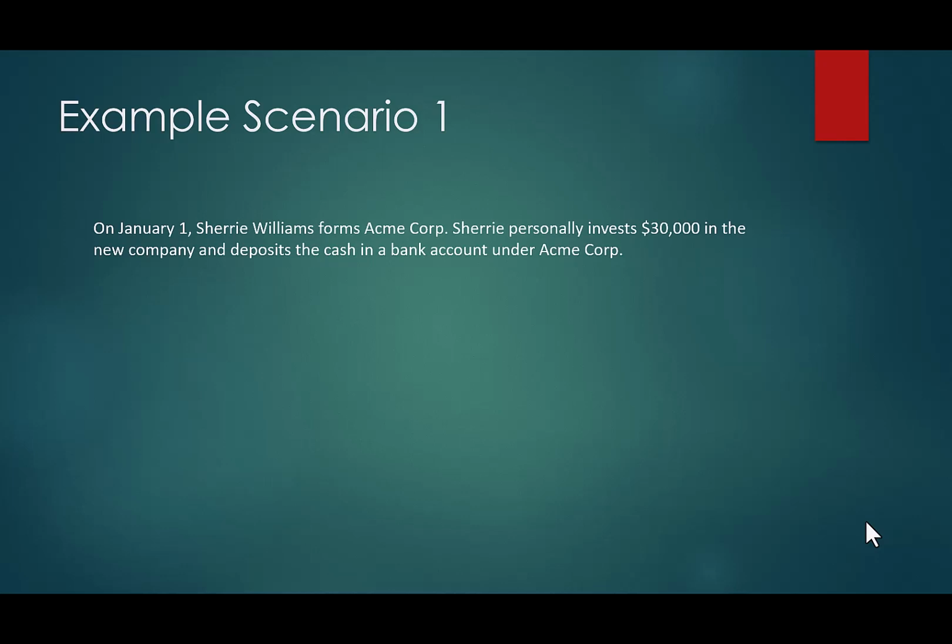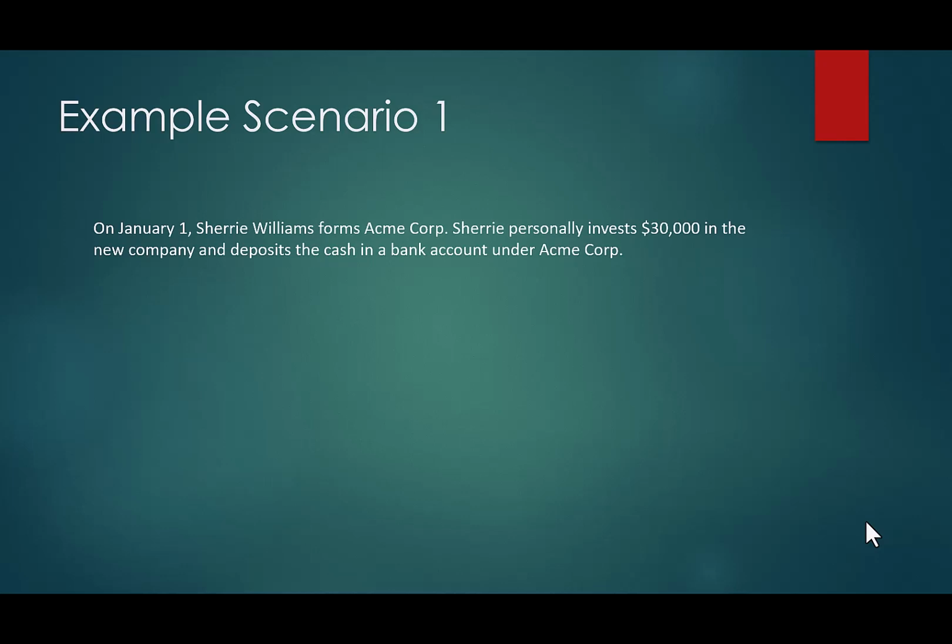When we go through these scenarios, there are really three things that we want to do. First, we want to identify the impacted accounts. Secondly, we want to categorize those accounts. Is this an asset account? Is it a liability account? Or is it an equity account? And the last thing that we want to do, at least in today's lecture, is state whether the account is going up or going down. So keep that in mind as we go through a couple of scenarios together. Let's break down this example.